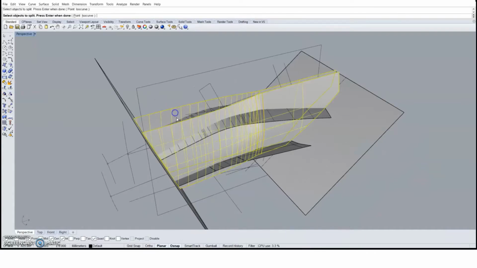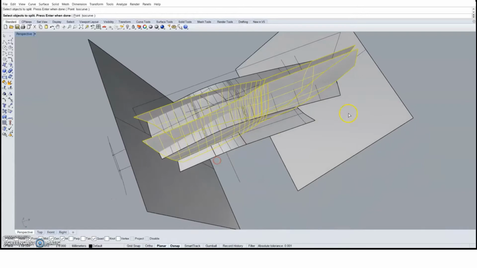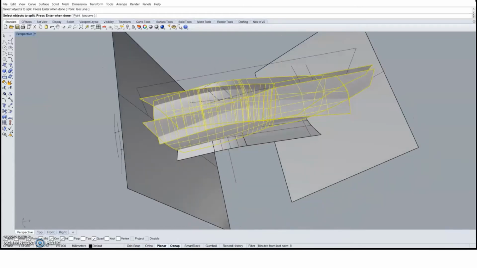We're using a feature called split, using one surface to split the other one. So one of the surfaces will be used as a knife to cut the other surface.